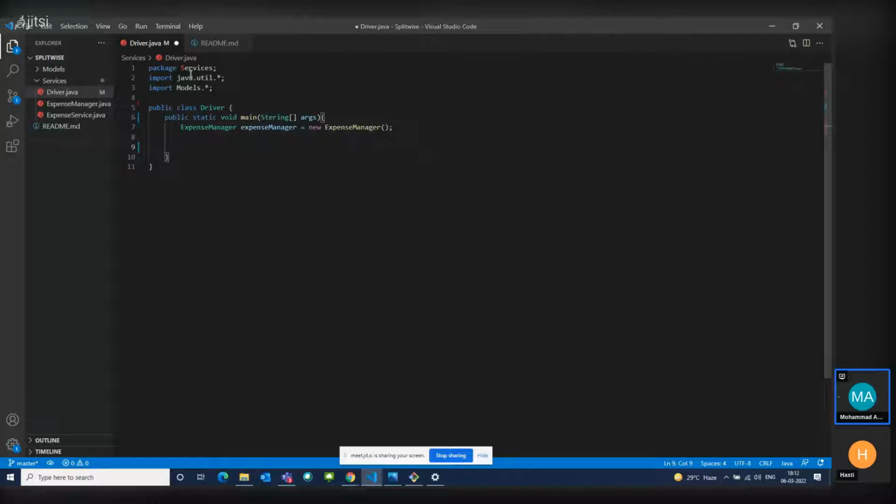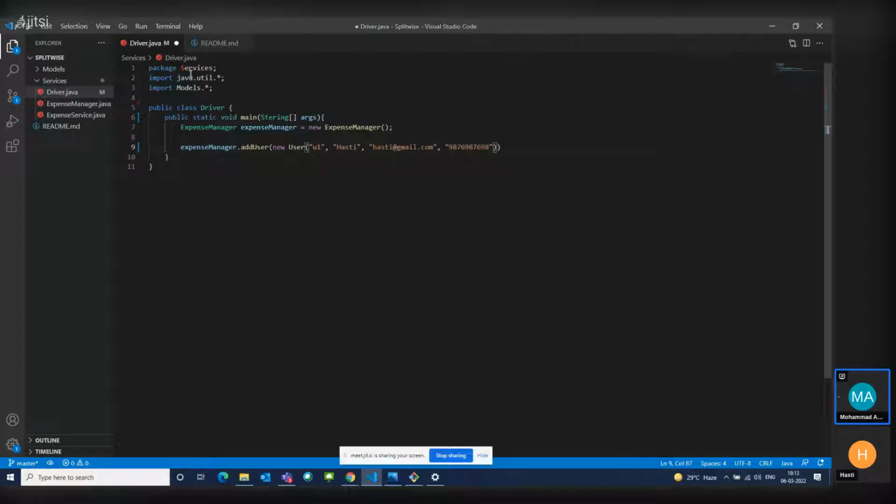Now we'll create a few users. The expense manager has a few functionalities, one of them is addUser. We'll add a new User with user ID, let's say u1, and then a name, let's say Husky, then an email at gmail.com, and a phone number 9876987698.